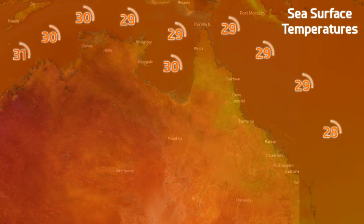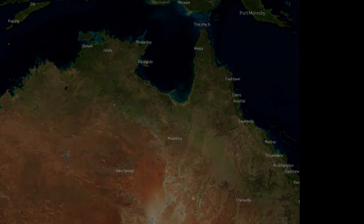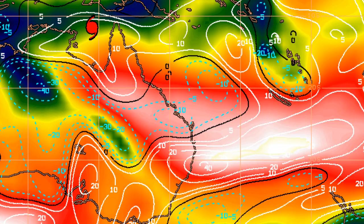Sea surface temperatures are very warm on the lead-up to landfall — 29 to 30, maybe even slightly above 30 degrees Celsius — as the storm presses on towards the south. However, it's not going to be good news for Nora if it does that, because wind shear is on the increase. So the storm is looking fairly good right now, but that may not continue over the next few days.